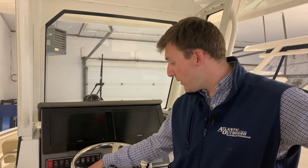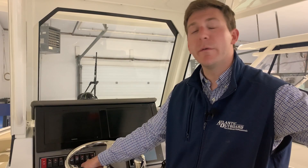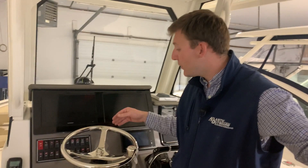Live well — if you want the live well to fill up with water, you simply hit your live well button right here. Wiper engages the windshield wiper. Windshield washer — if you want to rinse it off with fresh water, you can do that right there. This boat is equipped with twin 300 Yamahas, meaning it has power steering. If you want your power steering on, you hit that switch right there. You also have two accessory switches off to the starboard side — if you want to add a different accessory like a spotlight or a FLIR, we can power it via that way.